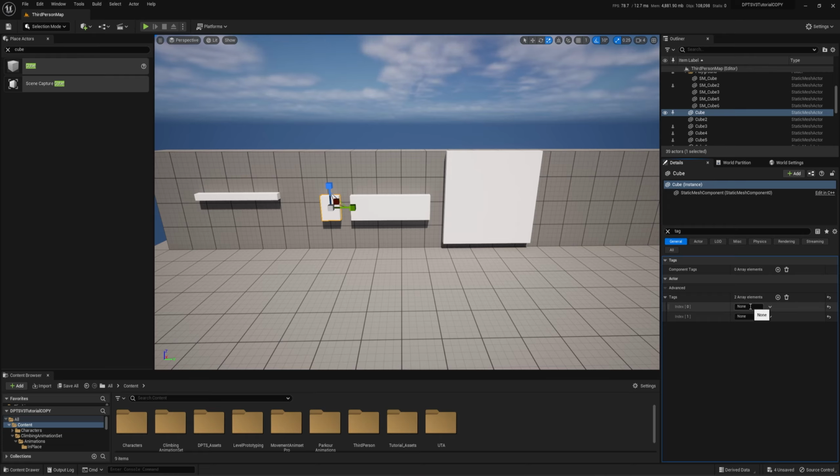Now, the way that you would do this, though, is that it's actually a 2-tag system. So I'm just telling you the tags, but we're going to do an actual setup here. The first tag is going to be climb. That's going to be the first tag for anything if you're using point climbing, ledge climbing, free climbing, as well as beams. Wall running does not need to have the climb tag.